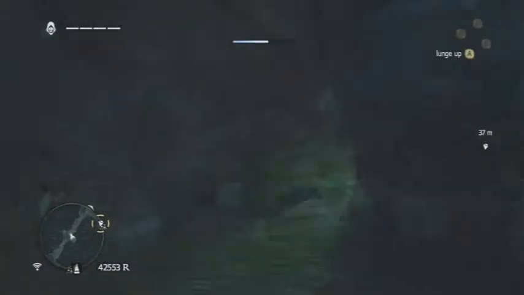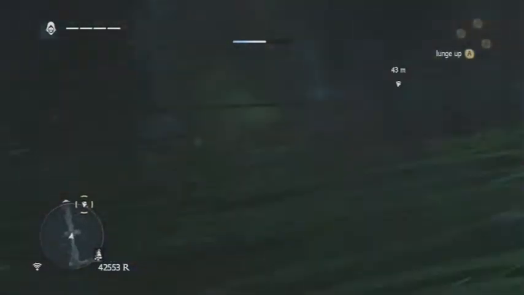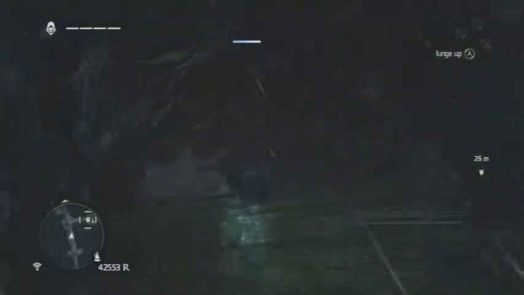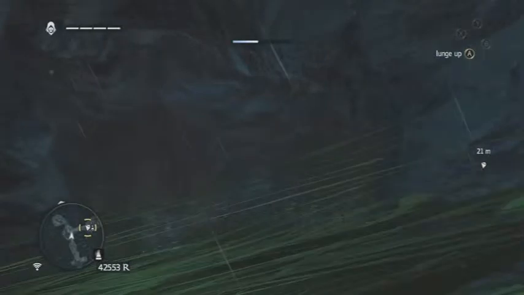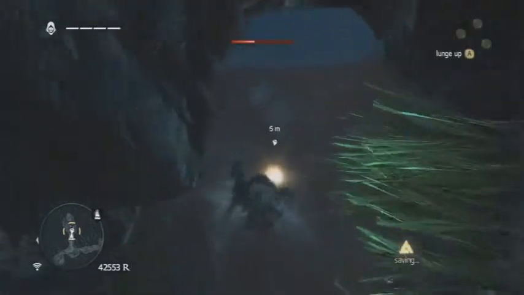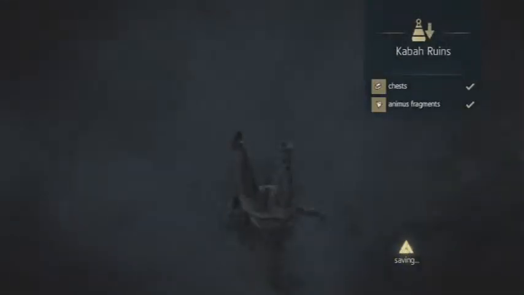Anyway, of course, going for this Animus Fragment too, because this one doesn't really matter. Oh, don't do that. I don't know what really controls that, what controls you getting flown back. Maybe it's if you go up too high. And, is that a rain animation? That is a rain animation while underwater. Okay. I don't know what just happened. Okay. Oh, that's fine. Now it's normal.